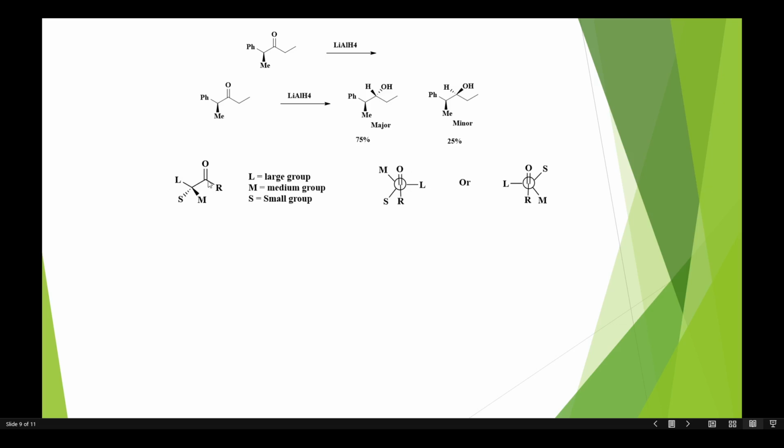Newman projection of both carbons, the carbonyl carbon and our chiral center carbon. In the carbonyl carbon we have only two groups. That's why we should keep them at 180 degrees. You see this, we can put a carbonyl and our R group. And according to that, whatever the circle is there, the circle is nothing but our next carbon.